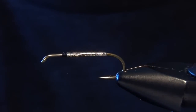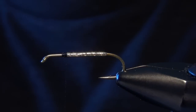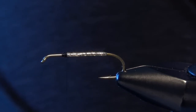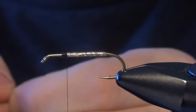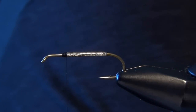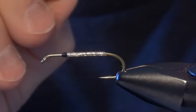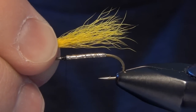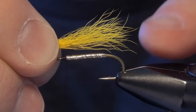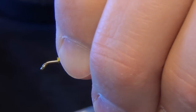Now the next thing we're going to do is take a little bit of yellow calf tail. You don't need very much of this — got to be careful that you don't overdo it with the calf tail. I usually just put it in a stacker briefly to kind of roughly even up the tips. You want to pull out any of the shorter under fur and any of the rough tips as well. All this calf tail is going to do is just add a little bit of color through our wings. We're going to measure it on the shank of the hook — we want it to be about the length of the shank, just barely hanging over the back of the bend. So I just trim those butt ends flush and then tie it in.